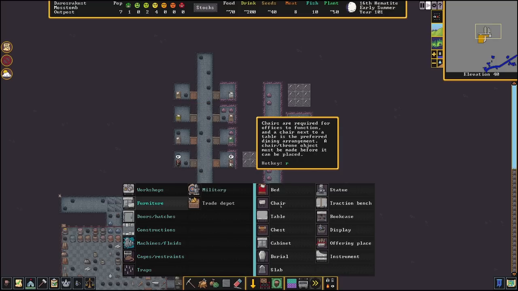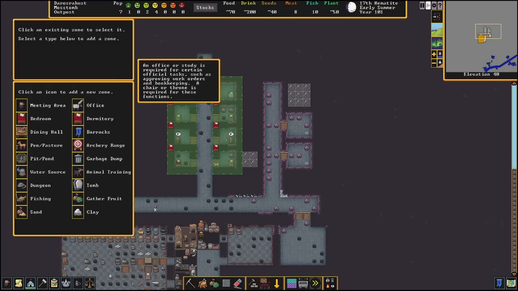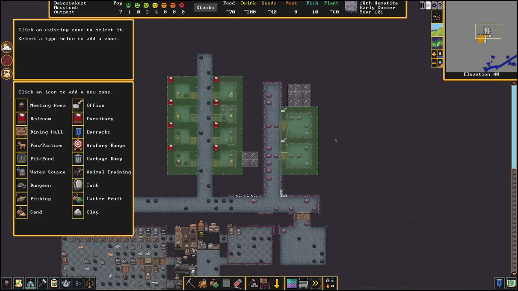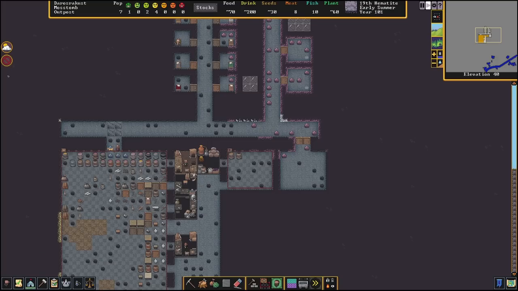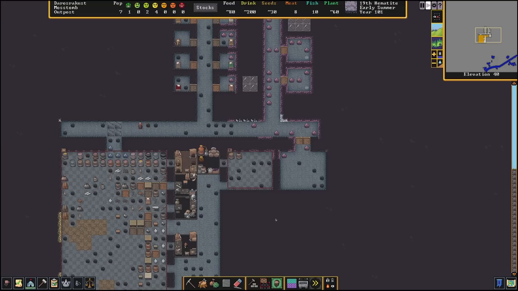So let's build the stuff in the offices. To make the office work, we need a chair placed, and now I have to assign the room. So zone, office. Yeah, this is the only necessary thing. So done, and another office done. Okay, pretty good. So we made 10 wooden tables, that's good. There is some task I don't care about, and I also don't care about that.